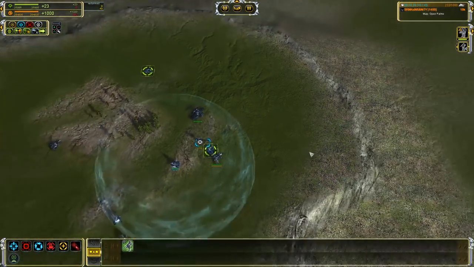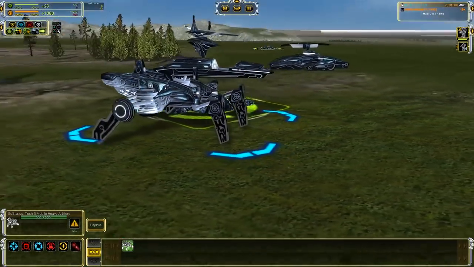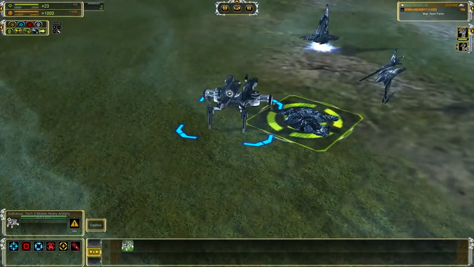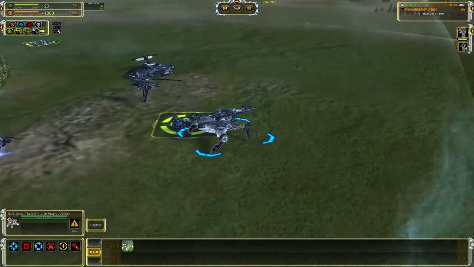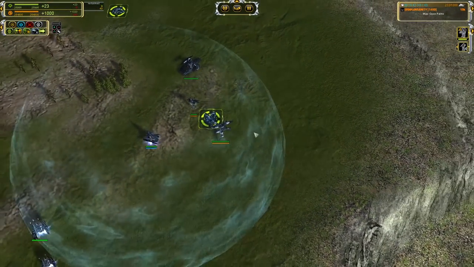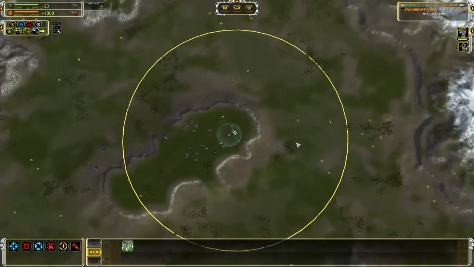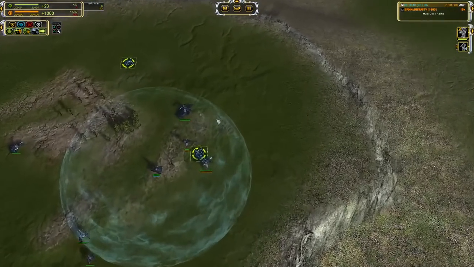The other thing that they have for reaching out, they have a T3 mobile artillery that is second only to the Cybran in area of effect, but is far, far more powerful than the Cybran artillery. It does way more DPS. So this is going to be incredibly handy for laying down carpet damage on incoming groups of units.